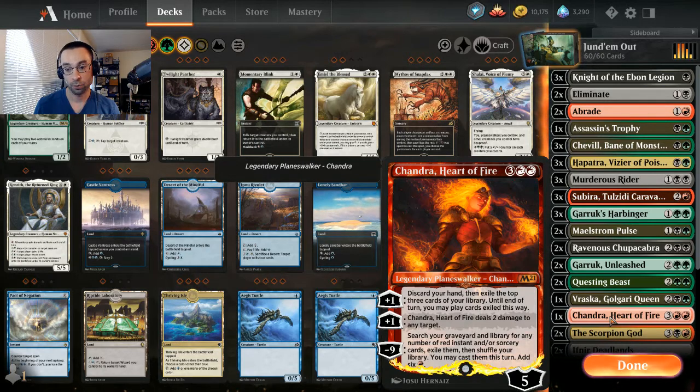And then, of course, once you're empty-handed, you've dumped out all your removal spells and your creatures out, and you can just +1 discard and get a bunch of new cards to play.